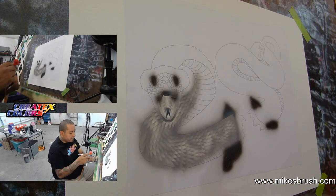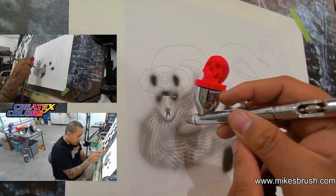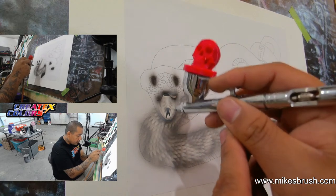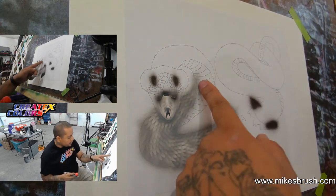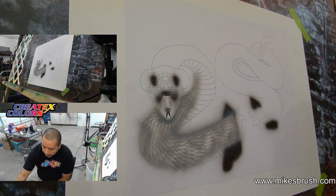Now we're just gonna come back in with some black. I'm gonna go ahead and make sure I hit the bottom of this jaw right here. Now I'm just gonna come in with some black and just reinforce what we've done with the gray.